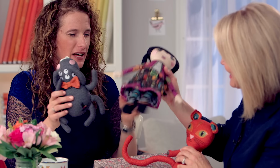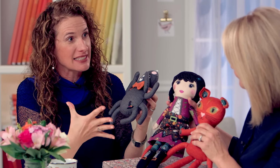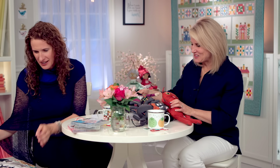All right, well, show me some of the projects we've been working on. This is fun. I think we've gone through a lot of the Q&A that we had. So here's the next set of dolls that are coming. Oh my goodness. There's a couple other ones. There's a bat coming, but look at all of these adorable, again, completely in the hoop. And RBD owns, I love Jennifer's dolls, owns this license with Sew a Story on how to do these in the hoop. So that's really exciting. So cute.